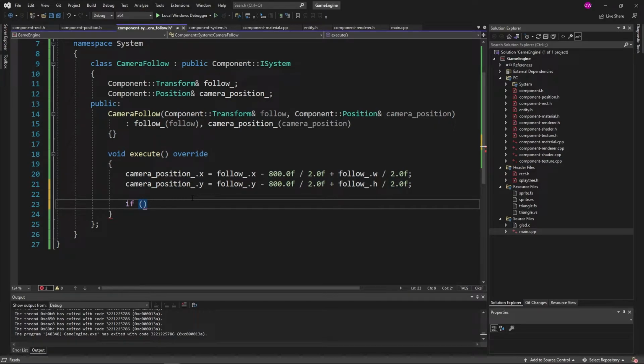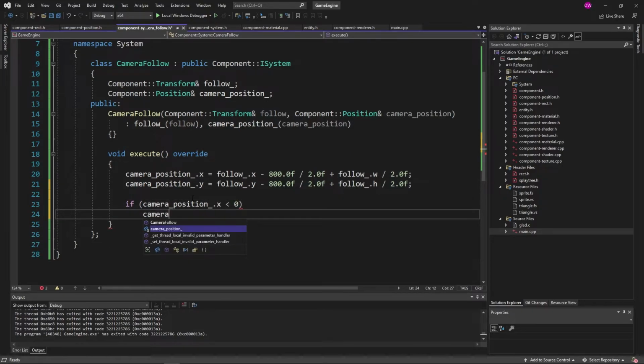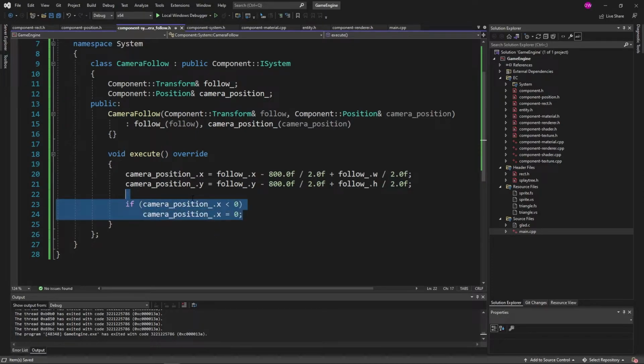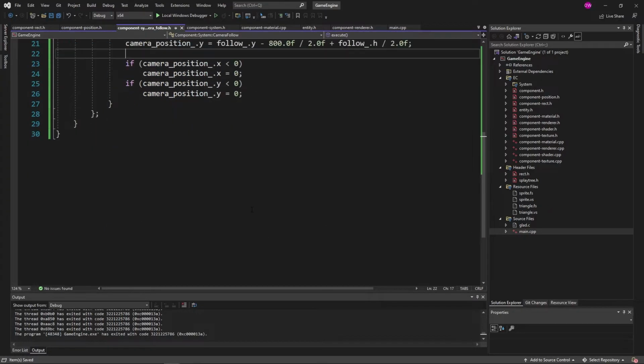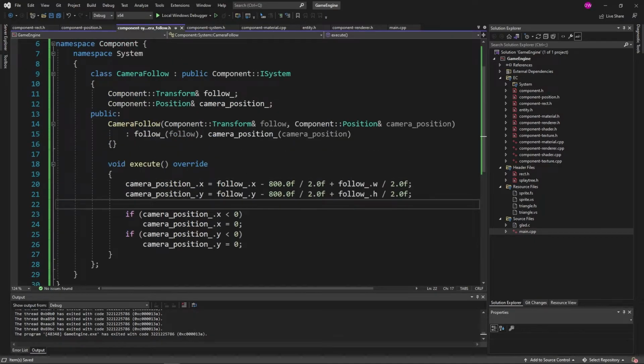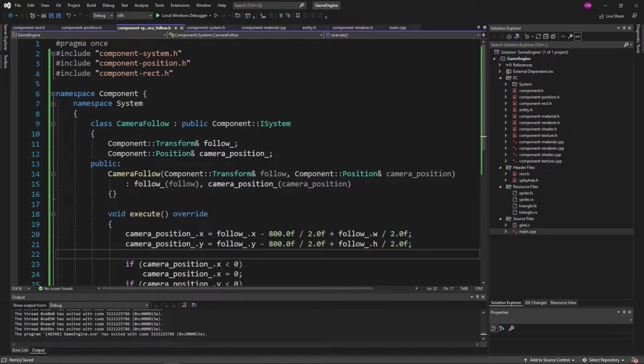So if camera position.x is less than 0, we just set camera position.x to 0. And then likewise for y, if y is on the lower bound, we will just set it. So there we go. We have our first system set up. Congratulations.